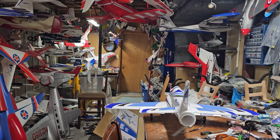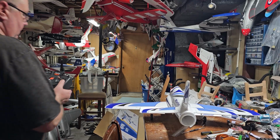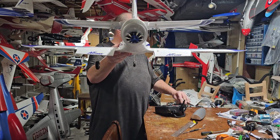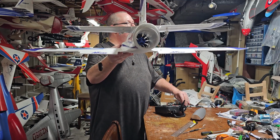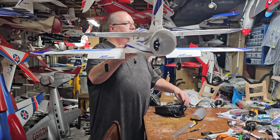Now watch the elevator move. Just ever so slightly, you can kind of tell that elevator is moving. Okay, let me get you a little bit better view so you can see. Takeoff flaps, flaps up, landing flaps.